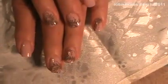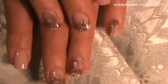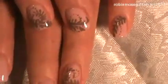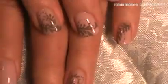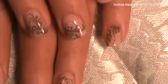Okay, so anyways, these are the finished product, and I'm going to scroll down and hopefully you can see them better. There we go. Get some light on there. And this is for a wedding she's going to, and she's going to be wearing all neutrals, so this is going to look beautiful. And I hope you guys learned a lot and you like them.